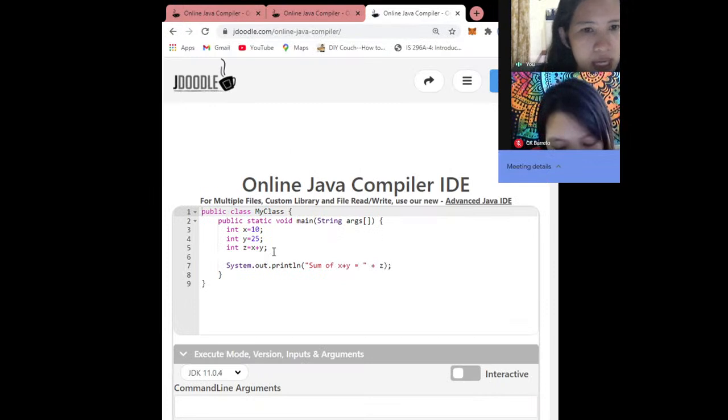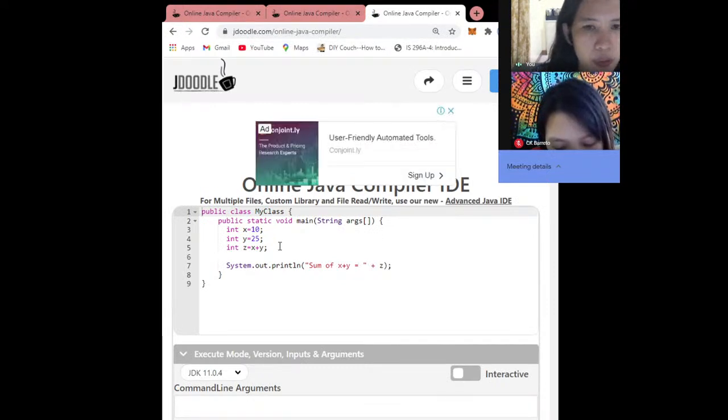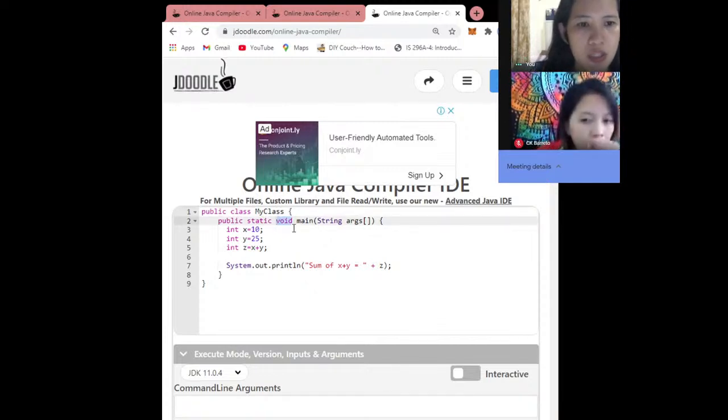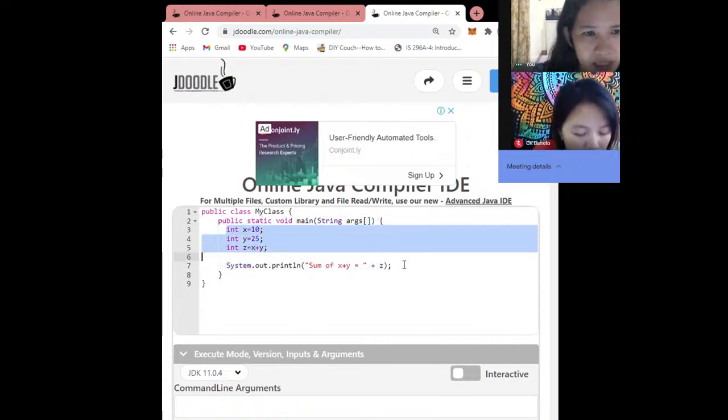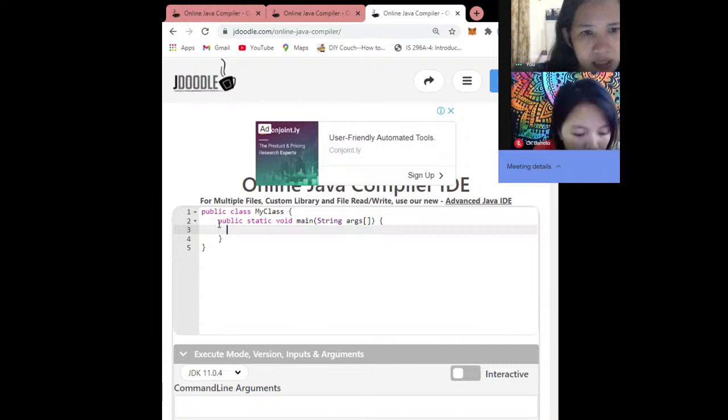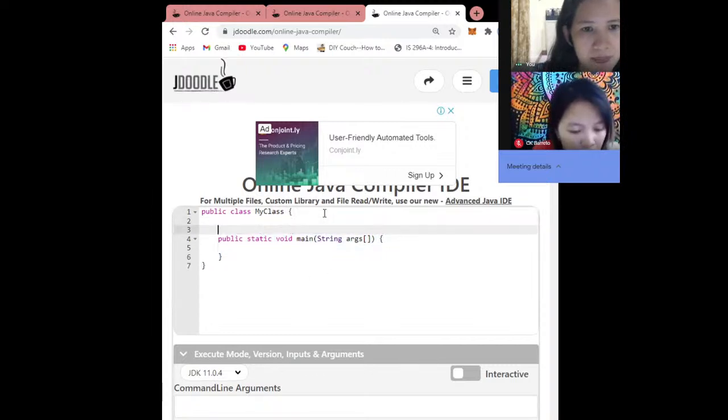This one will be our example for a method that returns a value. So, assuming that the value is string, ang ihang i-return is string, so dili na ni void. Okay, string. This is our main method. Ako usabon. This is our main method. So, i-delete sa nako ni main method ni siya.